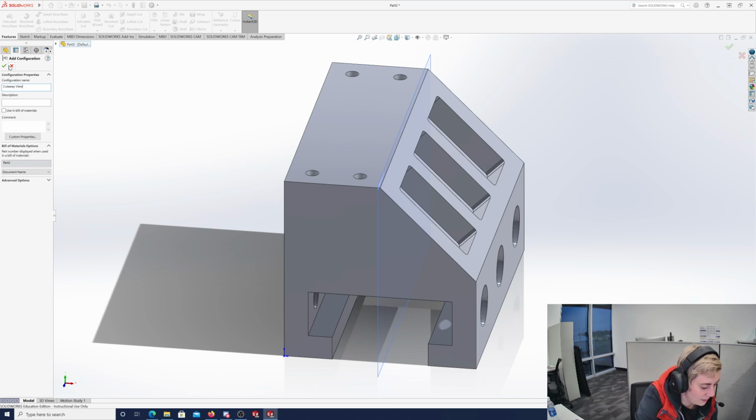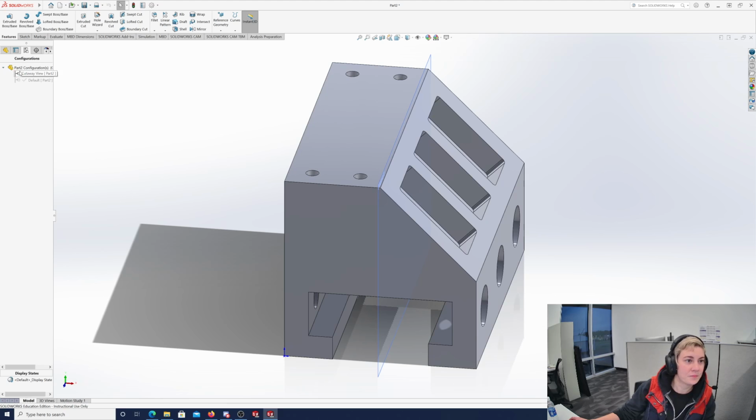You can enter a comment to reference the changes that you made in this configuration. So we know it's just cutaway view, but if you wanted to further clarify what you did, say like added cutaway view so that depth of blind holes was visible, you put that in there. So we're going to click OK here. We're not going to bother with the comment for now.